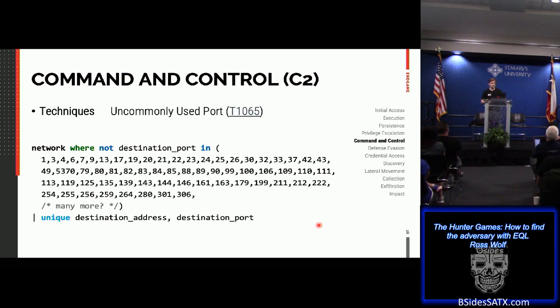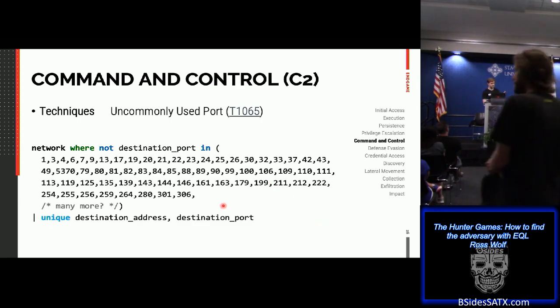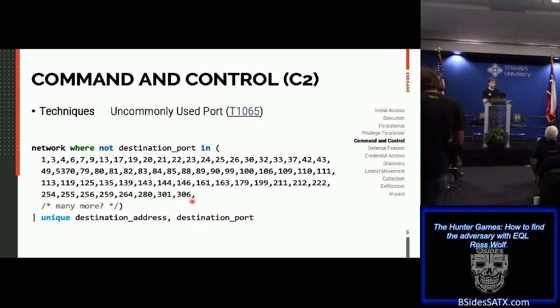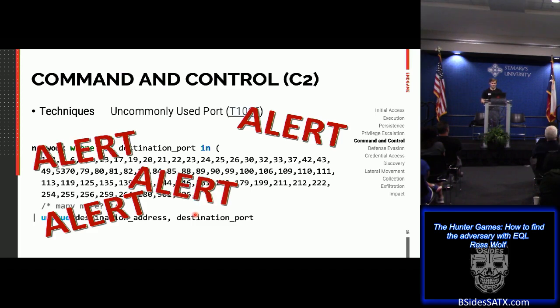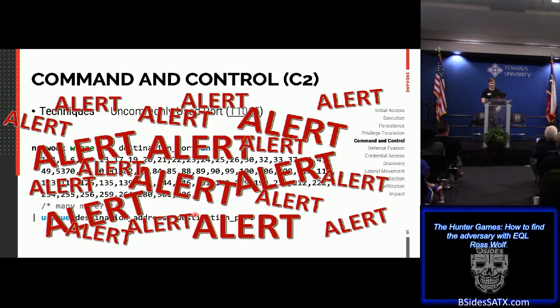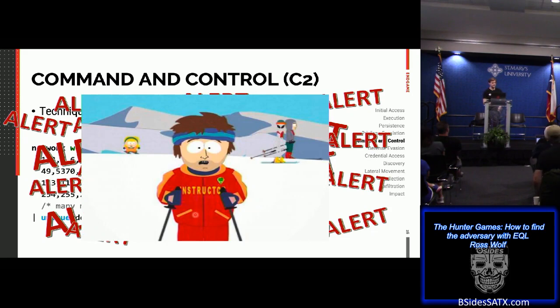But if you just want to say, I'm looking for uncommon ports in my network, you're going to have a long query. I didn't even make it to 443, so there's not even SSL in here. So this could go on for a long list, and even then you're going to run into false positives. Between hosts, RPC, you'll end up creating dynamic high ports. Or maybe there's some new protocol that something else has, and you're just going to run into alerts and alerts and alerts and more alerts, and you're going to have a really bad time if you try to do that.